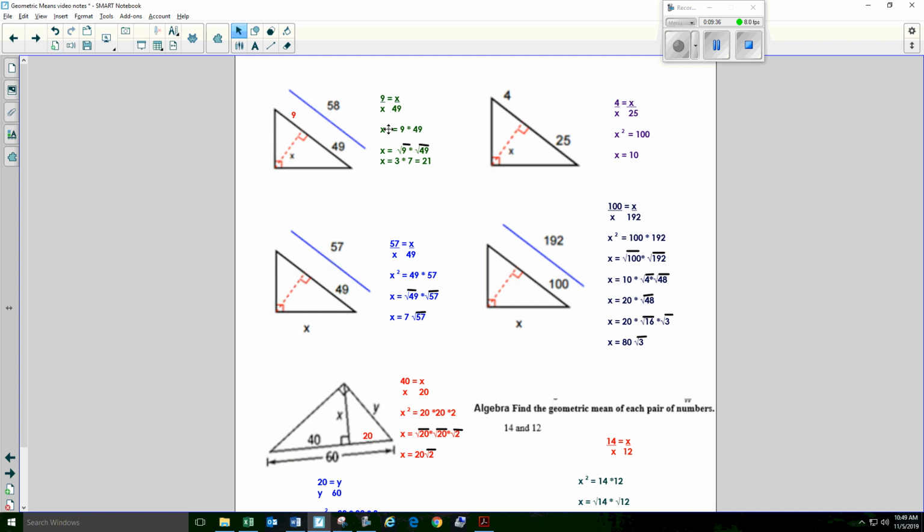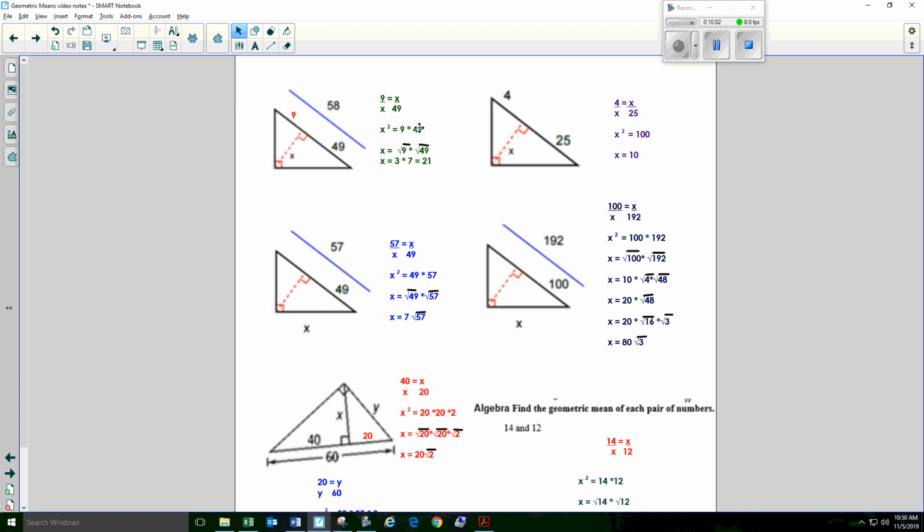So remember, now I got x squared. How do I get down to x? I must take the square root of both sides. I didn't show the square root on both sides, the big one. I did the square root of each number here. It's much simpler than multiplying 49 times 9 and then having to reduce that larger number. So the square root of 9 is 3, and the square root of 49 is 7, and then I multiply 3 times 7 together, and I get 21.